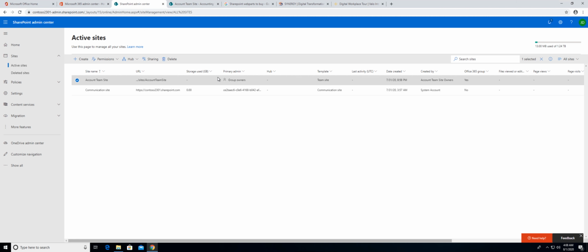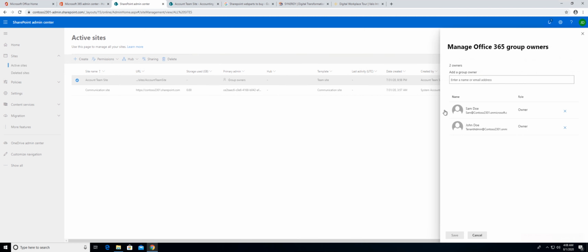This is the site which we created. These are the admins of this site. Let's say that you want to edit who are the people. You as an administrator, like this user John Doe or Sam, could have created a site, but because you are the almighty SharePoint administrator, you have access to everything. So you can go ahead and add yourself as an owner to this site, or you can remove owners from this site, or if they say, can you please add another user, because I showed you how simple it was to share the site with additional people, and a SharePoint site owner will be able to do that.